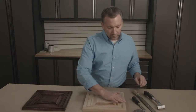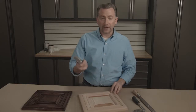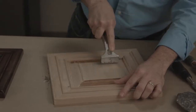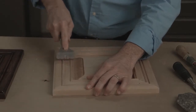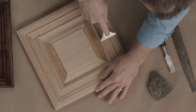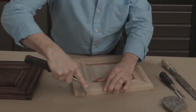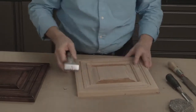First thing is to make sure that we show areas of wear. We do that with a simple paint scraper and literally just take away some of the newness, adding imperfection — remembering that all of these markings and all the details will be magnified many, many times once the finish is applied.